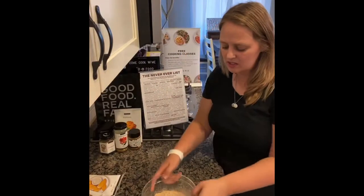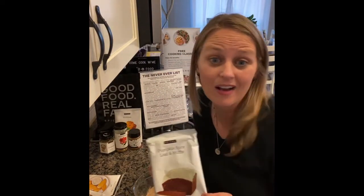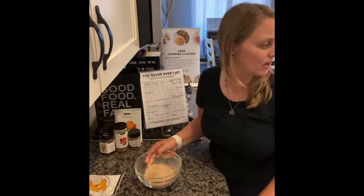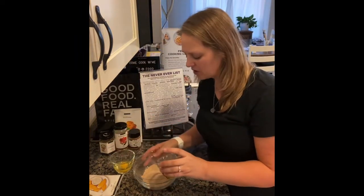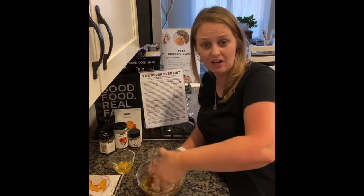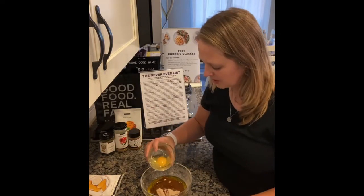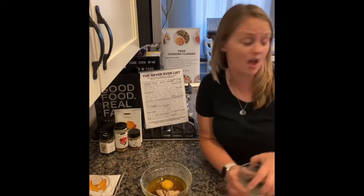We're gonna start this with gluten-free baking. They do recommend you rest the batter. I never do, and it tastes totally fine, but I have half of the mix here. Then I'm gonna add in a 1/4 cup of oil. You could totally use applesauce or something like that if you wanted to watch your fat intake. And then I have 1 egg. I know somebody was asking specifically about egg-free, so you could totally make this with an egg-free substitute.